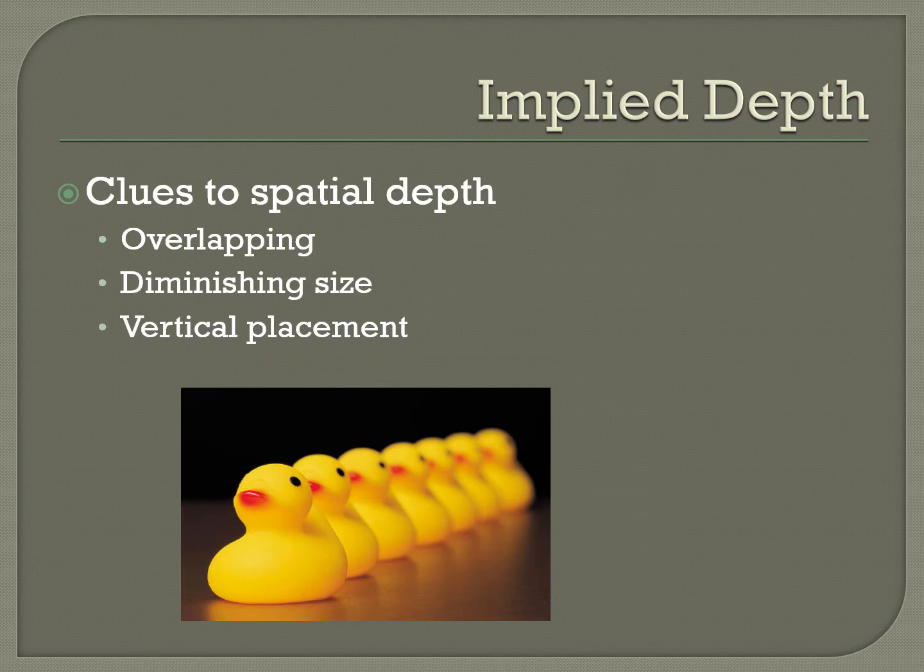Before the Renaissance, artists were limited to just what they knew, and there were no colleges or anything like that. So it was very, very minimal. All that they realized is that whenever things overlap in images, that it appears to be in front of one another. When things get smaller, what we call diminishing size, we read those things as being further away. And when things are closer to the bottom of a composition, we read those things as being closer to us. And if they're higher up in the composition, we read those as being further away.